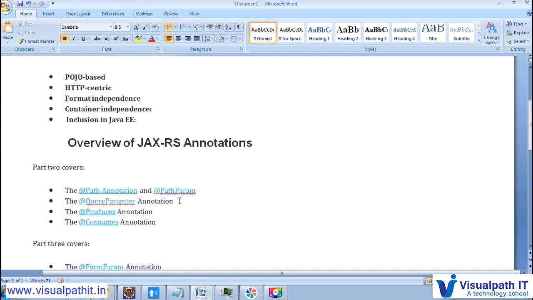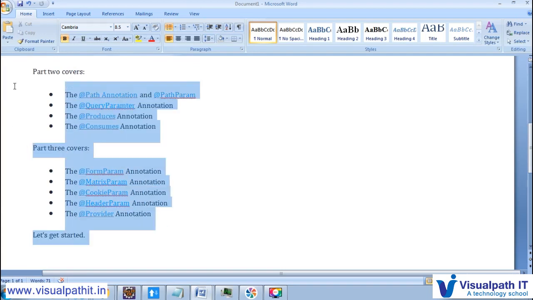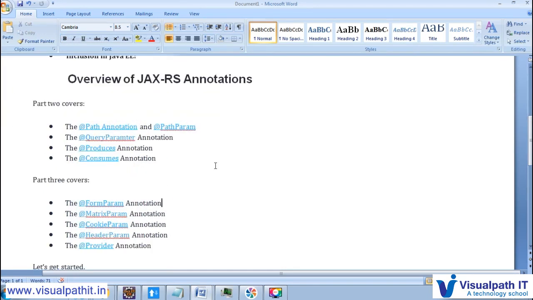So here I would like to explain a few overview points, like the HTTP-centric aspect and what other annotations are utilized. Mostly, if you go through that, you will see that we can utilize most of these annotations in our complete application. So the overview of the JAX-RS annotations is that annotations in the JAX-RS API are used to provide metadata around web resources. A typical example is to use the GET annotation and the Path annotation to identify the method that should handle a GET request to the specific URI given in the Path annotation.